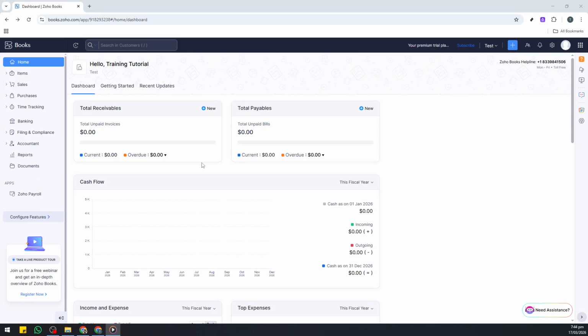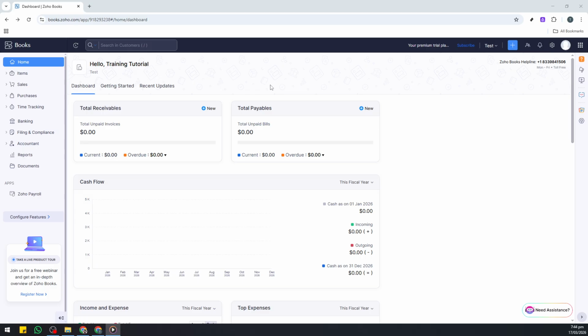In today's video, I'm going to teach you how to use Zoho Books. By the end of this walkthrough, you'll know how to read the most important numbers on your dashboard, review incoming and outgoing money, and find the key settings and integrations that keep your books accurate and connected. Keep your Zoho Books account open so you can follow along in real time.